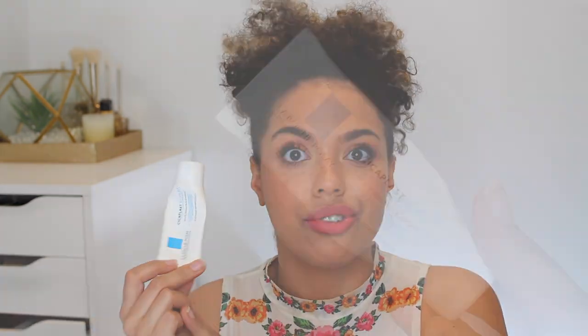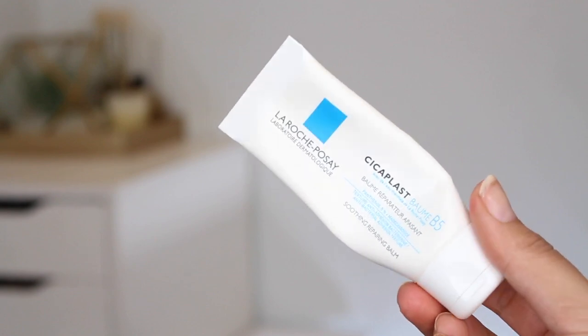Another ingredient I've been looking for in my skincare lately is Cica. I was first introduced to it by Innisfree or Laneige, one of the Korean skincare brands. Laneige has a great Cica overnight mask that I love. From La Roche-Posay — they're kind of a derm brand, so it's not going to be as affordable as the other options, but it goes on sale and it's not that much above regular drugstore brands — this is the Cicaplast Balm B5. I definitely recommend this if you have rosacea or eczema, though I'm not a doctor. It's for really intense dry skin, so I wouldn't recommend it to oily or acne-prone friends unless you're spot-treating. It is very, very thick, but very, very effective.